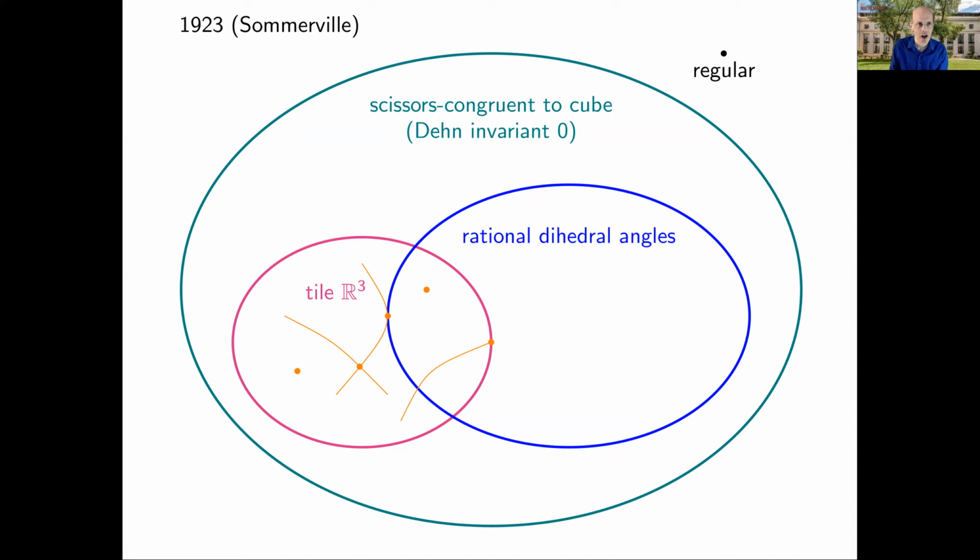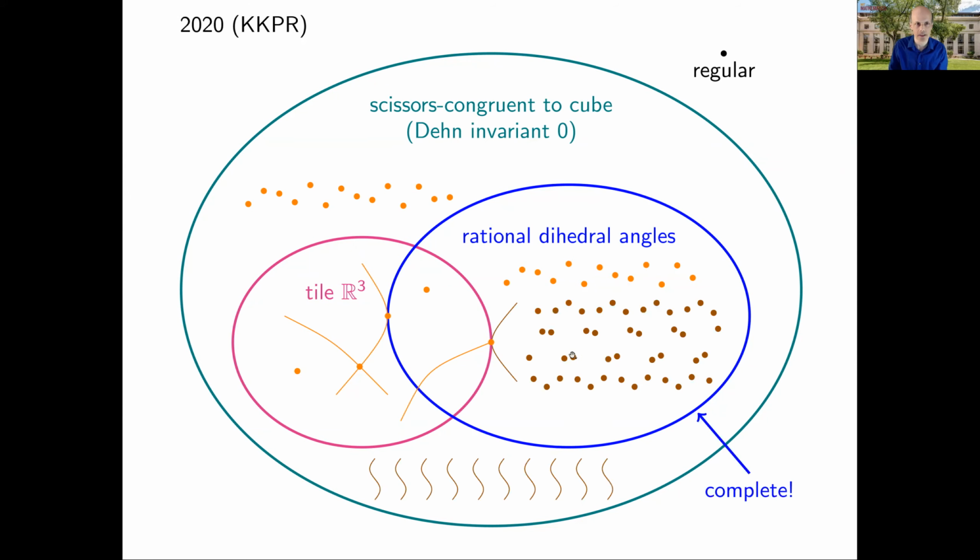On the other hand, in this period, a lot of other examples of Dehn invariant 0 tetrahedra were found. I started working on this around 1995, and with Michael Rubinstein, we found a lot of other examples. Then we joined with two other people, and we proved that at least this list, the one of rational dihedral angles, is complete, and we also found some new infinite families. The undergrads I mentioned on my first slide also found some new examples of Dehn invariant zero tetrahedra, so there are even more of these little one-parameter squiggles here.